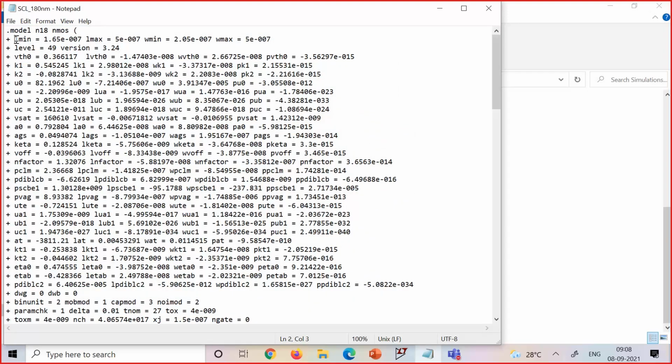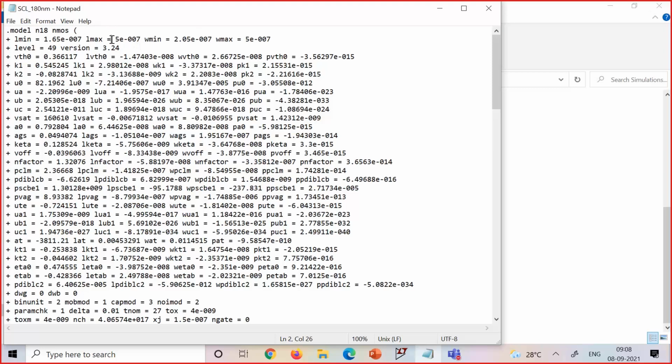So here you can see L min is 165 nanometer. This is the 180 nanometer technology file. Okay. So minimum you can go down to 165 nanometer. And the maximum here is 500 nanometer. All right. So you cannot go beyond 500 nanometer.